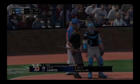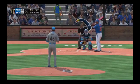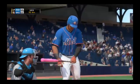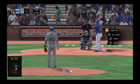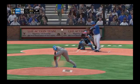We've played 8 full. Steve Campos will start it off here in their half of the 9th, and no sign of a reliever. They're going to let him try to finish this one off. Well, he's been brilliant so far, so why not see if he can take it the distance? It just doesn't happen these days very often.